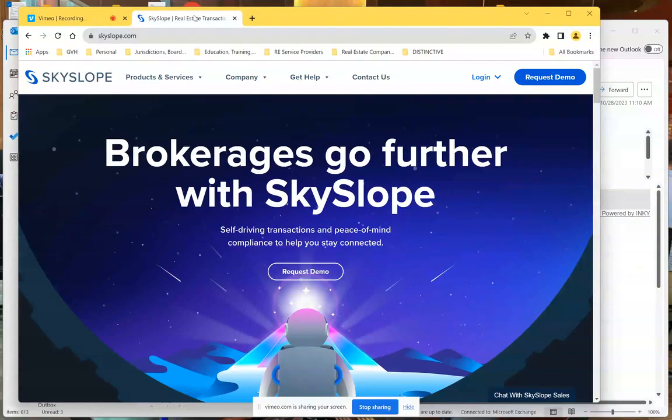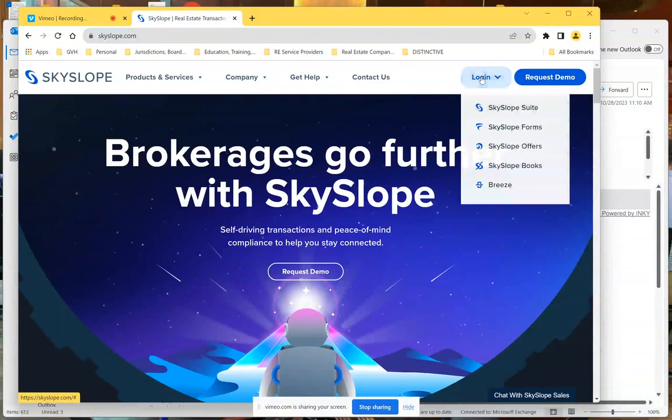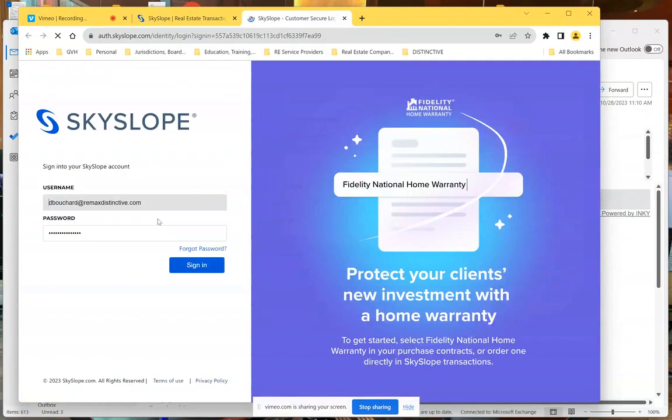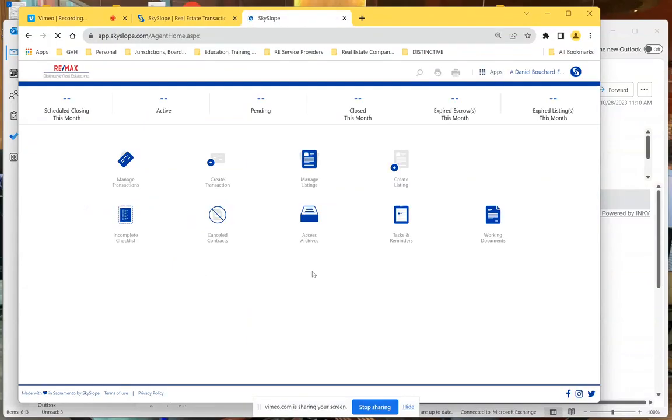We are now going to talk about Skyslope forms and using Docusign with your signature packages. So again, we're going to go to skyslope.com and log in to the Skyslope suite. We'll plug in our username and password, and we will go into forms.